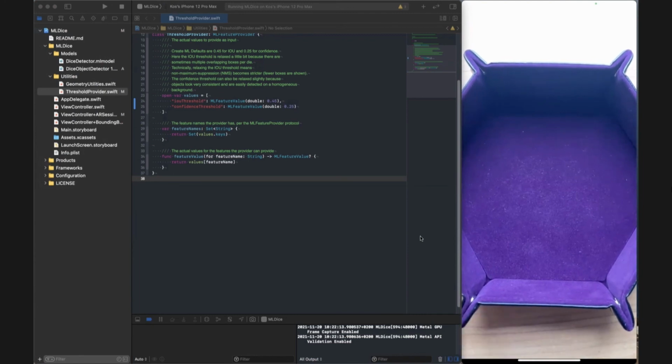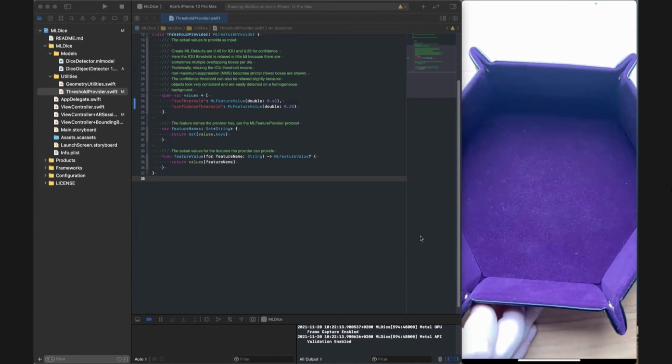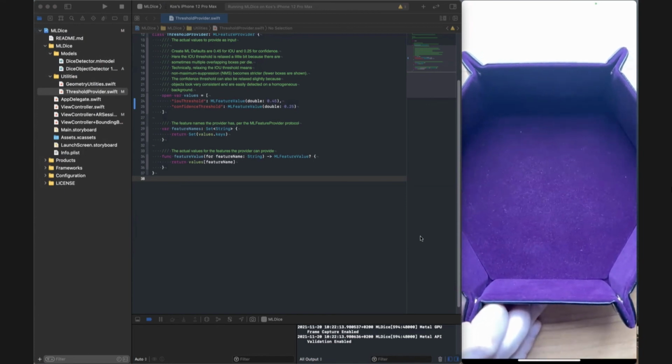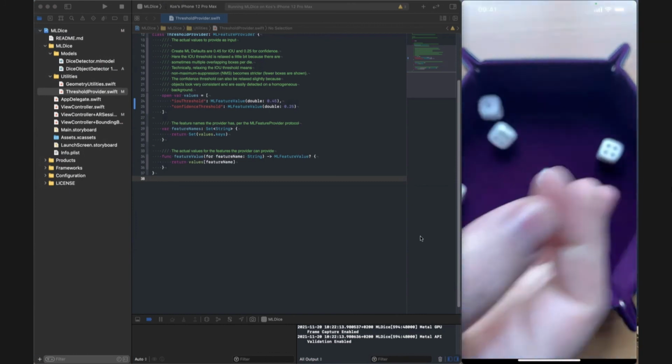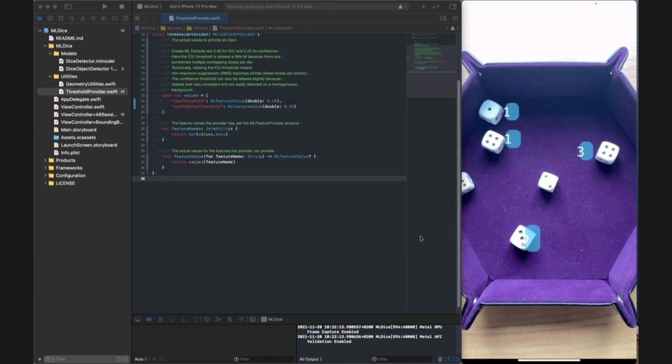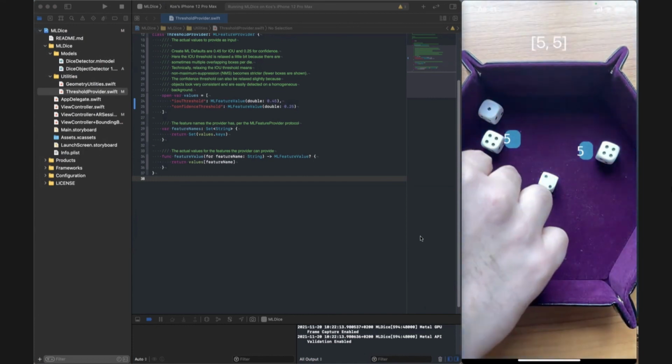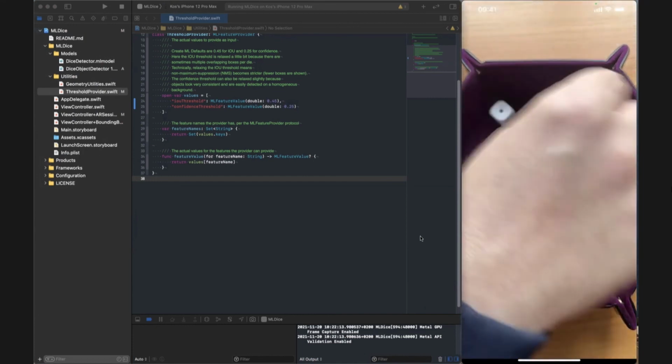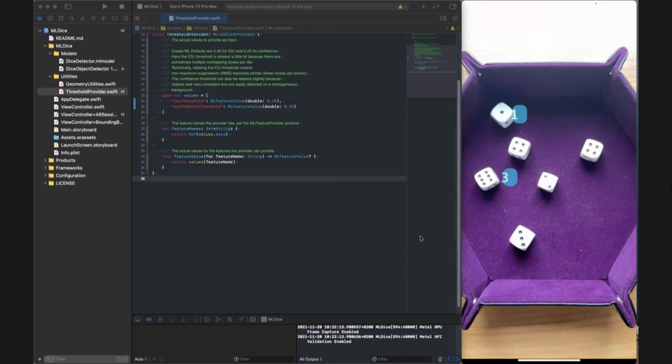On the right-hand side of the screen, you can see the feed from the iPhone. Let me correct it a bit. This is the area I photographed, and here we have dice. As you can see, it uses the model to identify the images. Let me move them all a bit closer in the screen area.